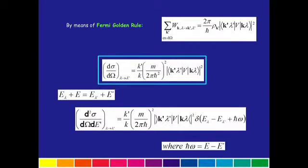Here we have the information about the neutron and about the system on both sides of this matrix element, and here we have information on the neutron. This is the differential cross-section. If we want to write the double differential cross-section, we need to add information about the energy. We know the energy is conserved independently of what happens in the system. The energy of the system plus the energy of the neutron before the scattering has to be equal to the energy of the system after the collision plus the energy of the neutron.